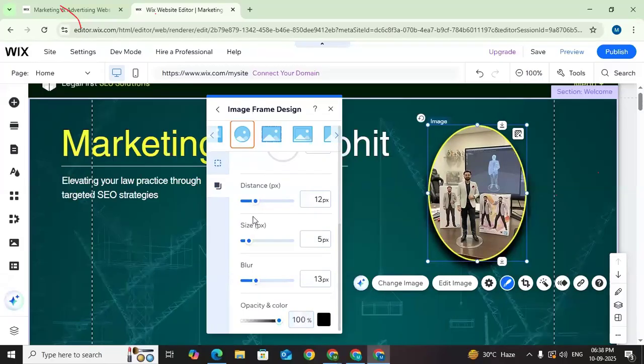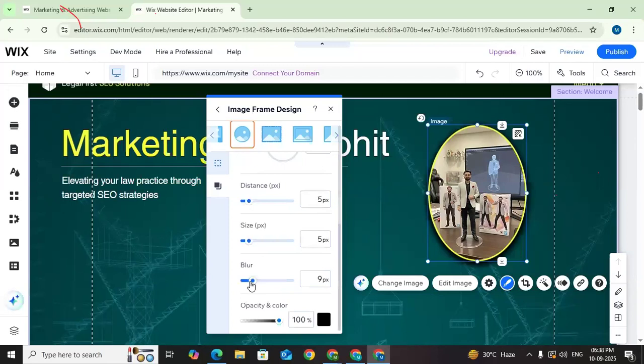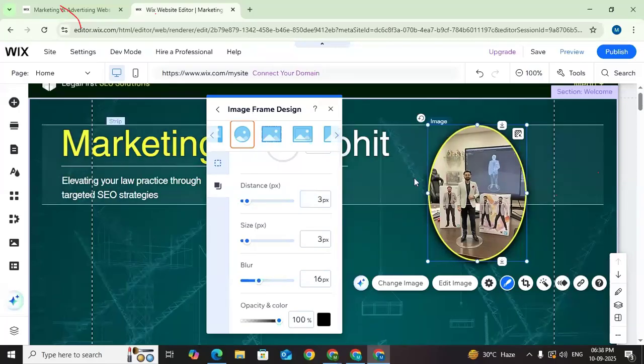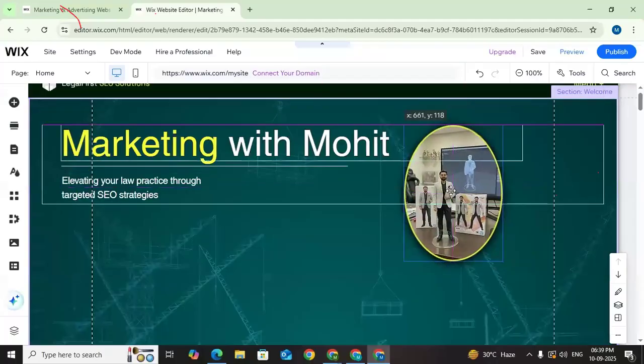Done. And we can now keep the distance a little bit lower here, and change the angle as well, that is from which part to show it. Keep the size to 3 only. And here as we can see, the shadow is here. Done. So this is how we add the pictures.